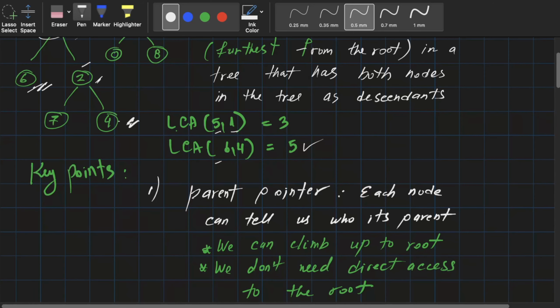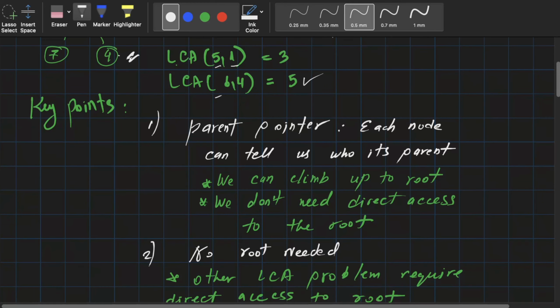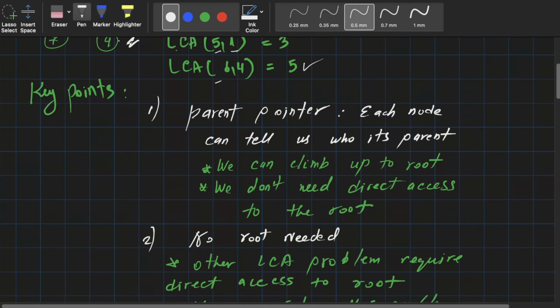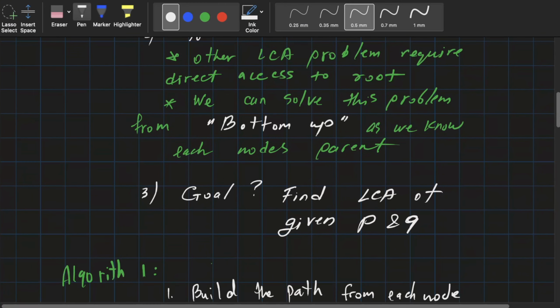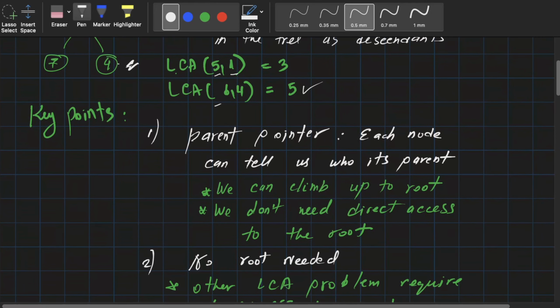We have already solved the first variation, where we are given the root of a tree and two nodes, and we need to determine the lowest common ancestor of the two nodes. So what are the key points?